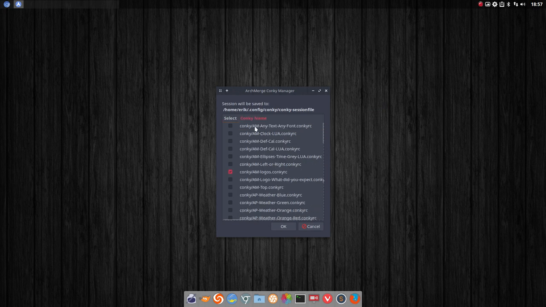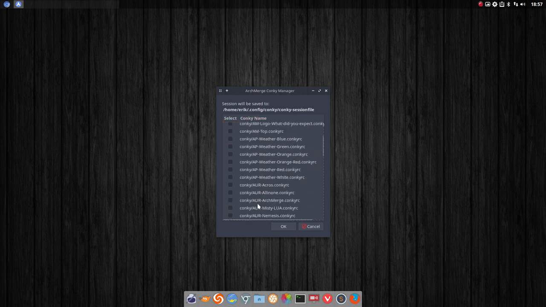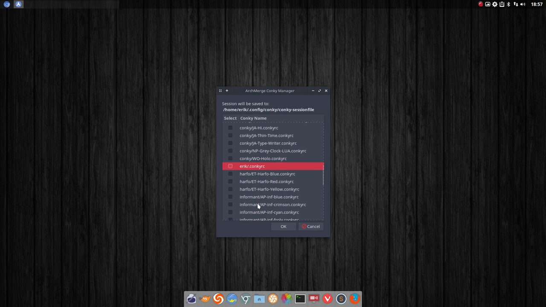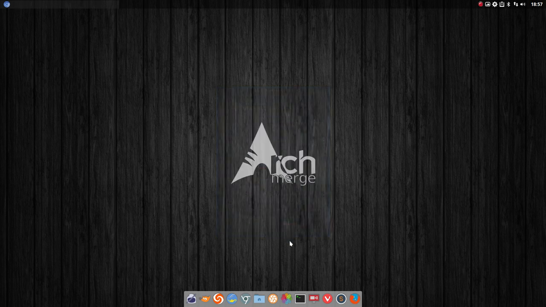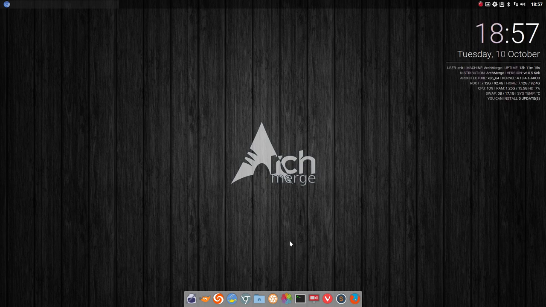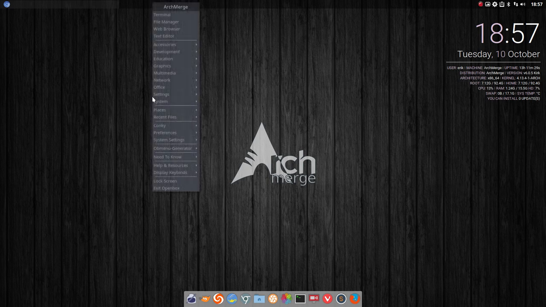We can click here, then it's alphabetical, and we can say, why not do two of them? Let's take this one as well. This one always takes a little bit longer, but there it is. So now we have this lavender look, lavendel in Dutch. It's a flower, it's nice. Conkeys, done.